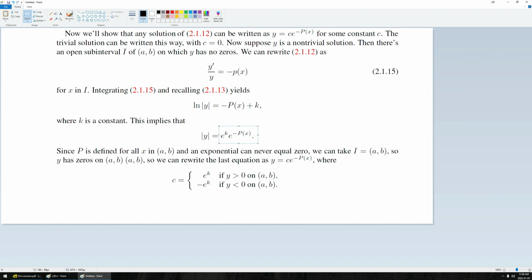Now at this point, I use the fact that the exponential term here can never be 0, along with this term here, and then I just expand out the definition of the absolute value of y to solve for y as a function of this new c to get this form here, where again c changes sign depending on the value of y. Hopefully with the example that we covered, this is straightforward. If it's not, you can check out the proof in the text, which is exactly what I just went through here. And of course, ask questions on Piazza or office hours if you have particular questions on the details there.